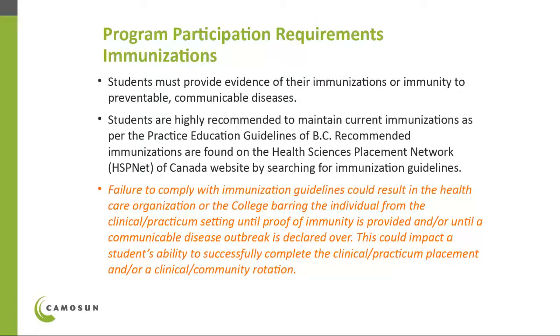Immunizations. You must provide evidence of your immunizations or immunity to preventable communicable diseases. This does not mean that you have to have had the vaccination. It just means that we need to know which ones you do have on record. The rationale is that, should there be some outbreak at the health authority and you don't have your vaccinations, we need to know which ones you do and don't have. So it's highly recommended that you have all your vaccinations as a healthcare worker.